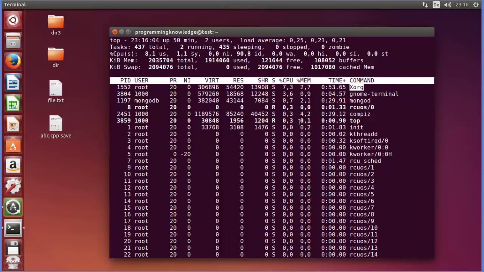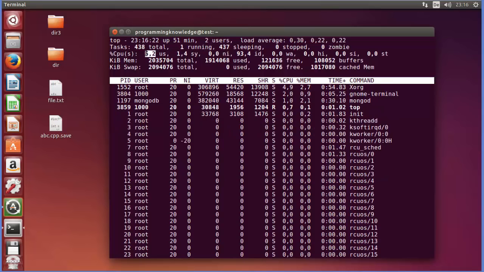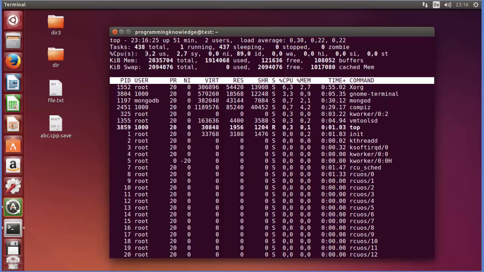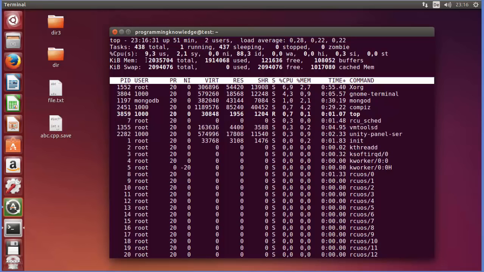In this way you can take an overview of which processes are taking memory, how much memory is used in your system, and how much CPU is used in your system. So you can see right now total CPU usage is, for example, 8.2 or 7.5%.